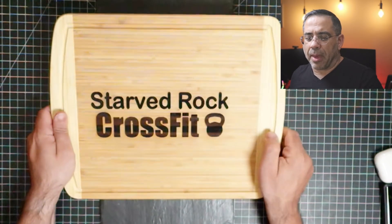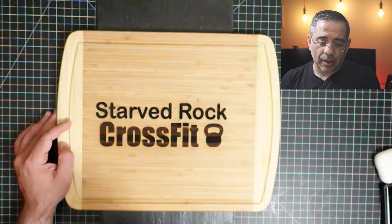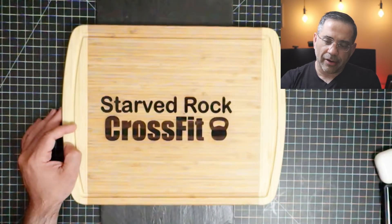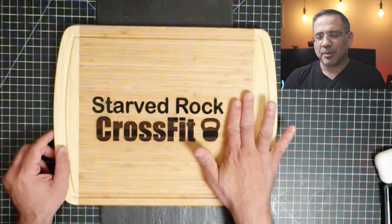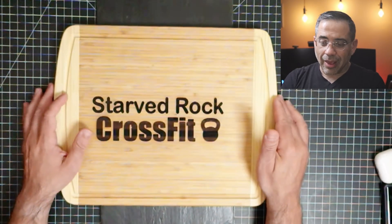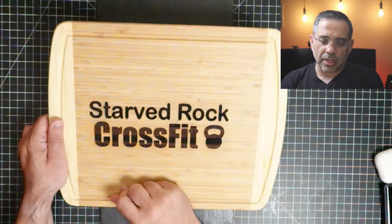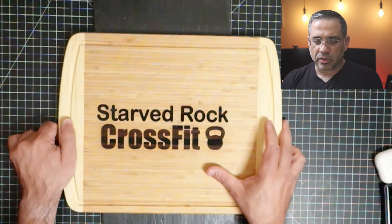We also did some bamboo — a bamboo cutting board with no special treatment. There is a wood setting in the phone app. I have to say the challenge here is alignment; I have a really difficult time aligning things using the phone app. The space on one side was a little greater than the other. So you'll need to watch your alignment. But if you look at this at an angle, this is a really nice engraving — it went deep enough and looks great. You could treat it with mineral oil or use it as a showpiece.